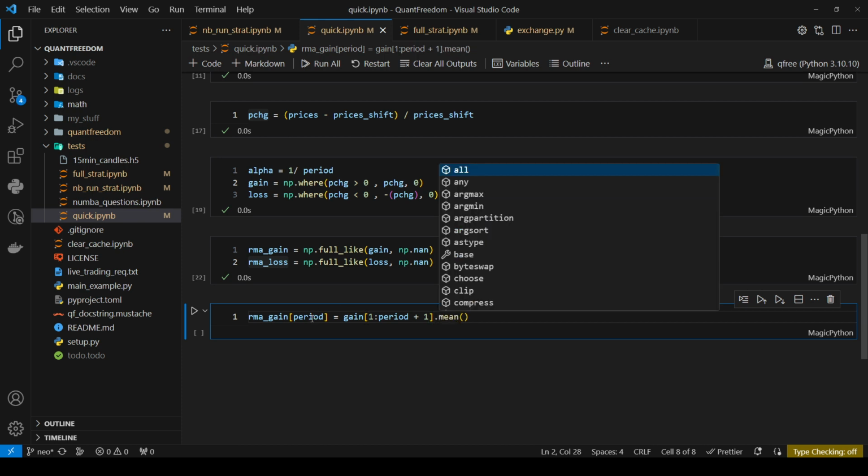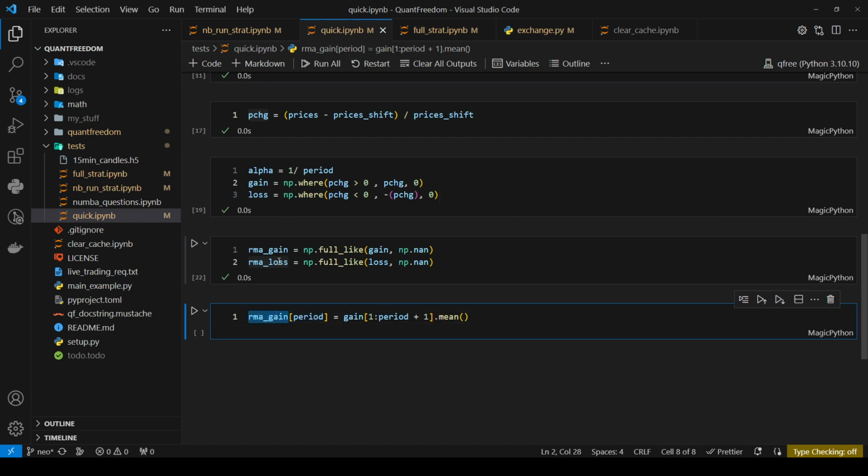We're basically saying at the 14th period of the RMA gain array, go from 1 to 15, which basically means 1 to 14. Go and grab the information in columns 1, 2, 3, 4, 5, 6, 7, 8, 9, 10, 11, 12, 13, 14, and then get the mean of that. So it's just add all those together and divide it by however many there are. And that's what we're going to put here for the RMA gain.